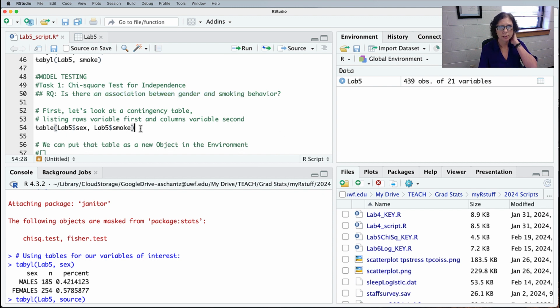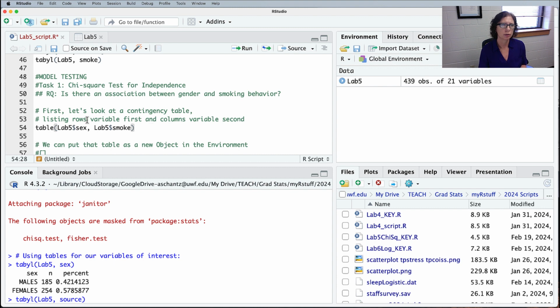So first we make this contingency table. We tend to list the rows first and the columns second. You tend to want your columns being the fewer items, like smoke, yes and no. Right now we have sex, male and female, but later when we go into our second task where we have many more levels, we're going to want that on the rows to have a neater table, or at least one that's more manageable.